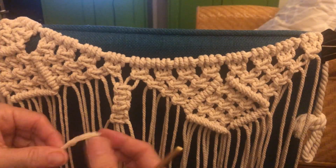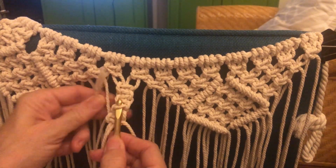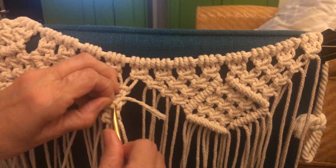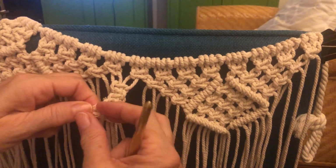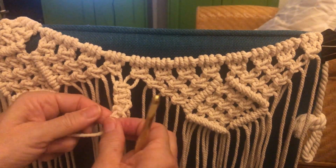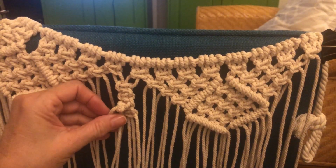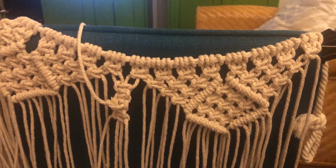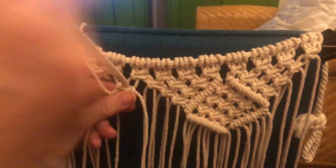Next, take a piece of cord, and you don't need to cut it yet. Just take the end and choose the center here. Pull that through and tie that. Trim off any excess. There we go. And now just put that over the top. Then we're going to go ahead and roll this up and make the berry knot.